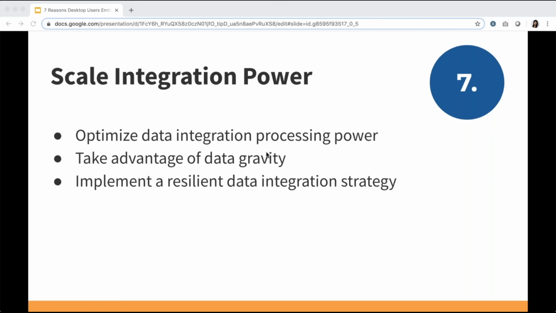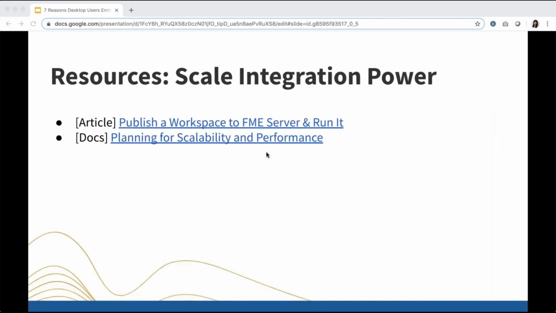This will not only provide you with the flexibility to scale and optimize FME Server to best fit your organization's needs, but it also offers you the opportunity to implement a resilient data integration strategy with security, fault tolerance, load balancing, and queue prioritization. And with the added value of having a central repository for data and projects, user-defined access, system alerts, and more. Here are some technical resources that will help you and your teams navigate FME Server scalability and performance power.